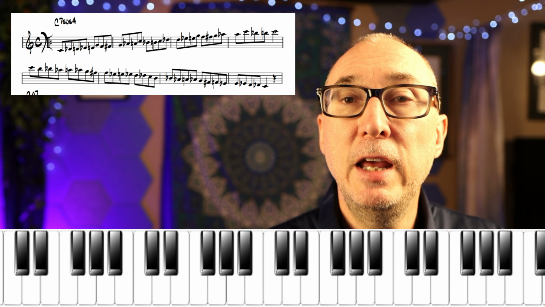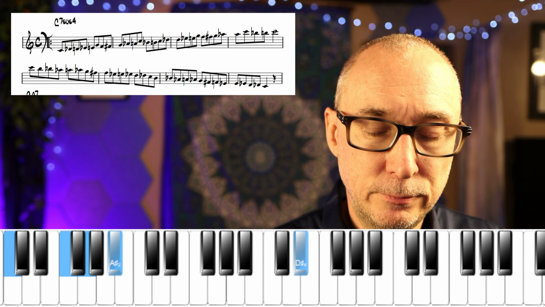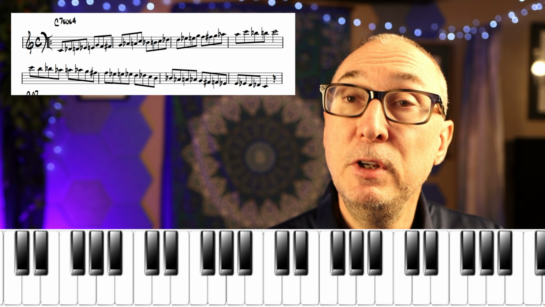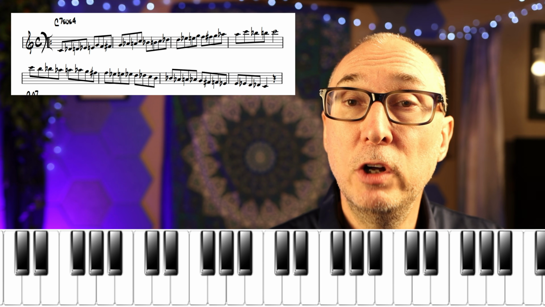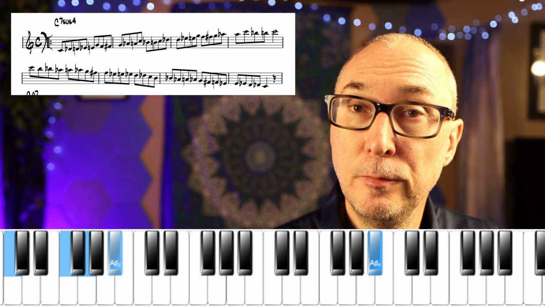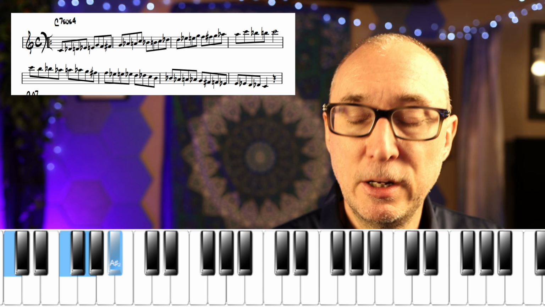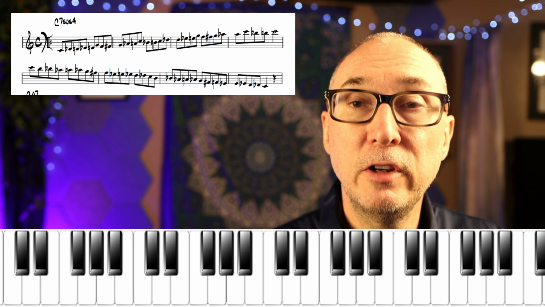Now between G and A, we have another half step. We can add a chromatic note there, A flat. And then between A and B flat, we already have a half step. So again, we go 1 scale degree above the note and come back down to it. And then, now that B flat's on a downbeat, we can put the B natural in between the B flat and the C. It'll sound like this.